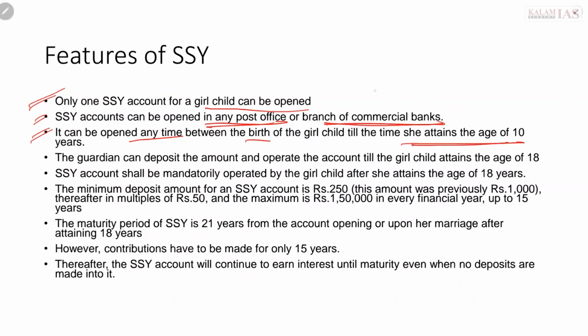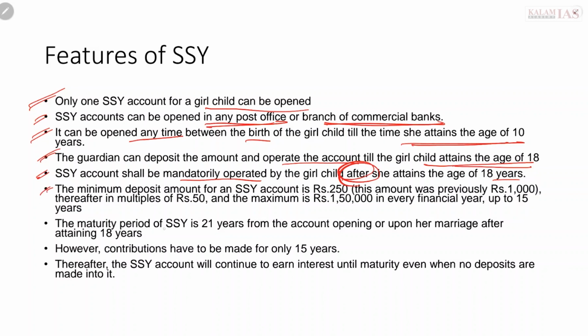10, so that by the time she is an adult she has enough amount in her deposit. Fourth, the guardian can deposit the amount and operate the account till the girl attains the age of 18 years. Fifth, the SSY account shall be mandatorily operated by the girl child after she attains the age of 18 years.